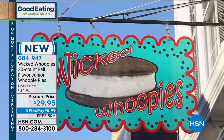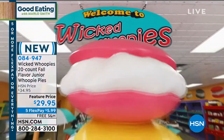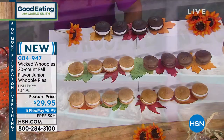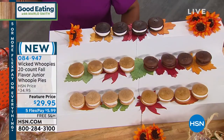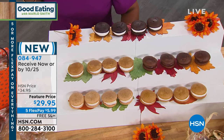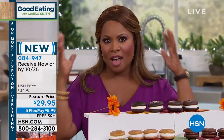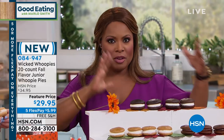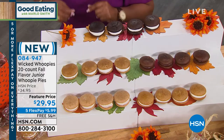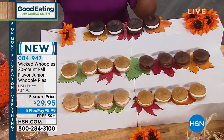We can ship these to you immediately — I'm recommending the immediate shipment. We can also ship them later in the month, meaning by October 25th, just a couple of weeks. These are perfectly frozen for a full year. Because they're a limited edition collector's item, I would buy one for immediate shipment and then have one shipped right before Halloween — perfect for a Halloween party or trick-or-treat bags.